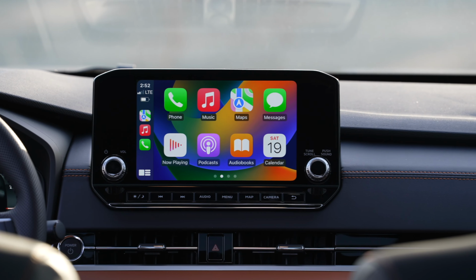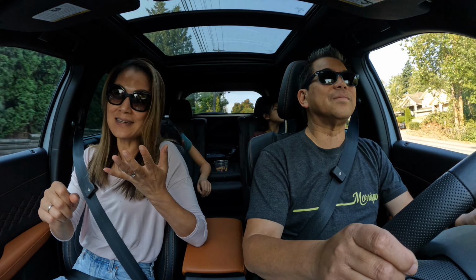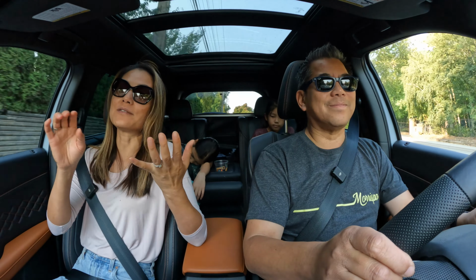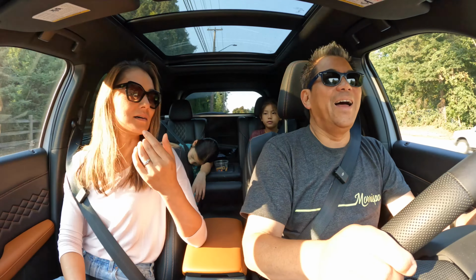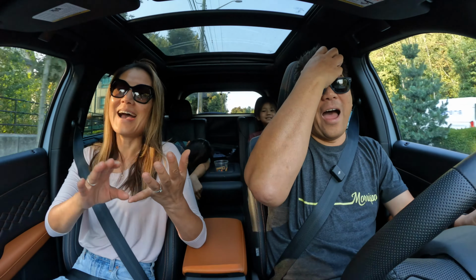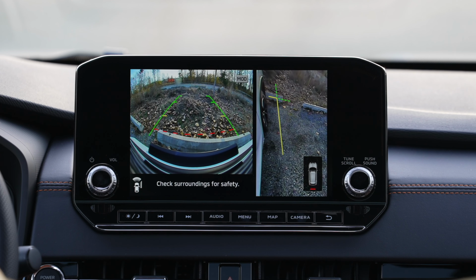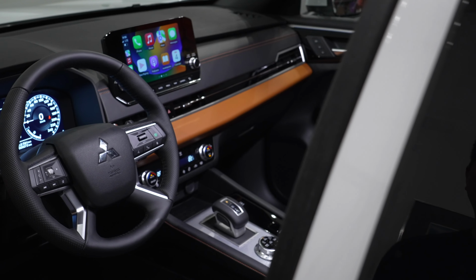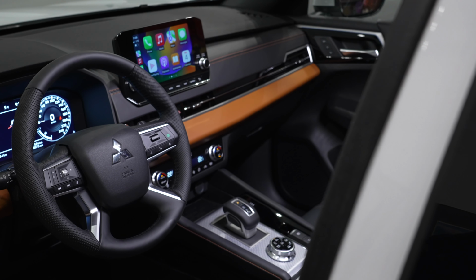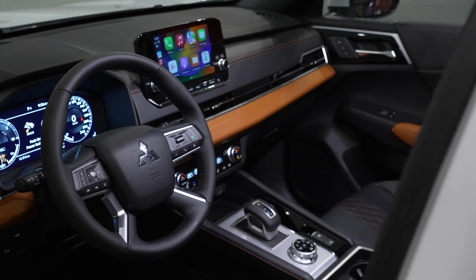It really has the 360 camera, which is so handy when you do... sorry, it's getting cold out there. It's super handy for private parking or even small parking spots, right? And then also the wireless CarPlay and the panoramic roof. A lot of features that it brings. It just makes life so much easier.